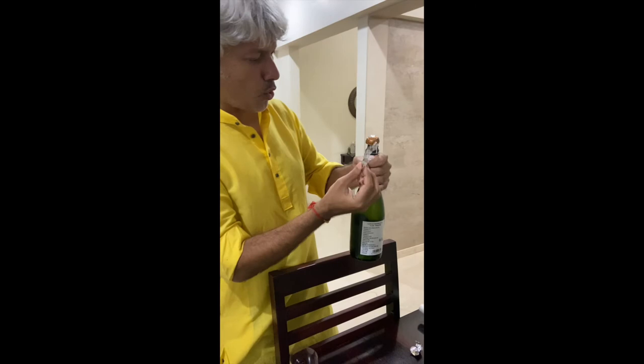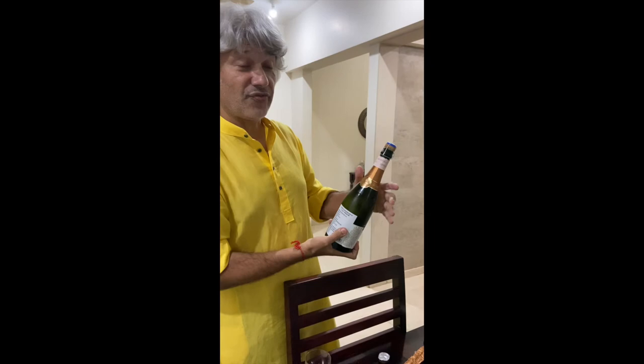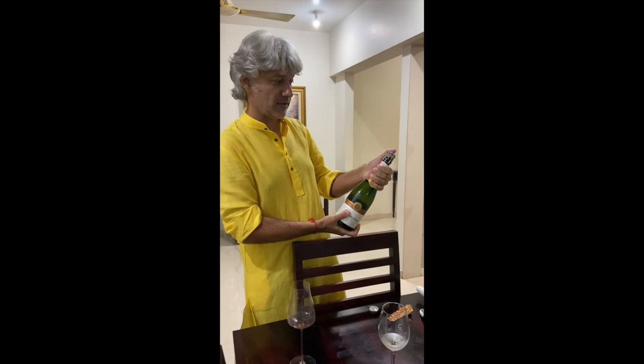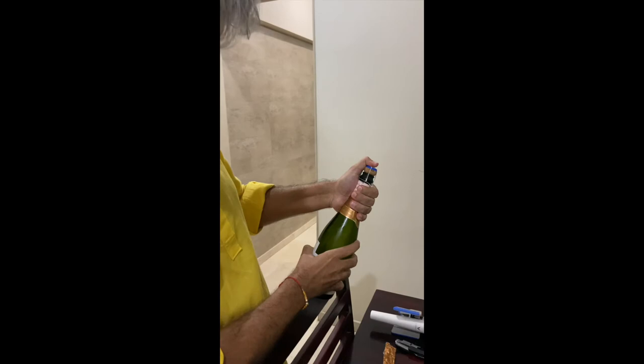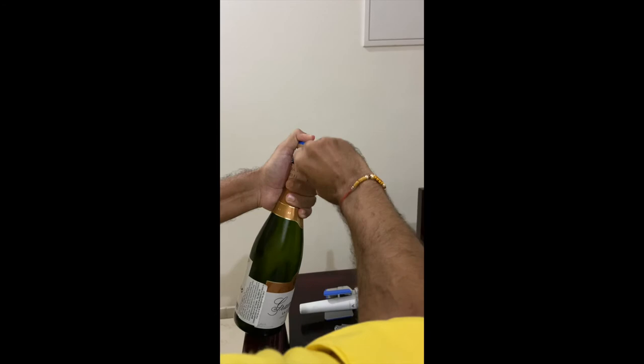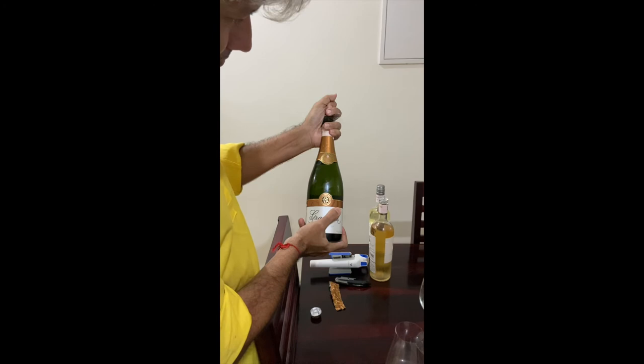Every sparkling wine has a foil with an edge where you can tear it all the way round — this is what I've done, we just tore it. It's very important when you open a sparkling wine to keep the cork away from everybody, including yourself — there are lots of accidents where it can pop into your face and seriously hurt you. So face it towards the wall, keep your thumb on top, wrap it around, and open the wire cage which holds the cork securely. Once the wire cage is open, you just turn the bottle from below and pop it.